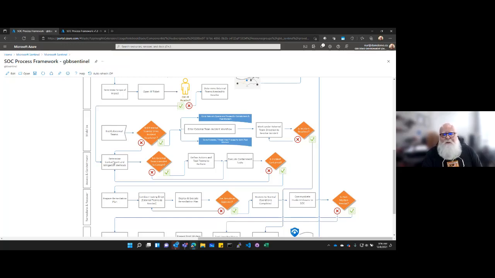Are they defined? Is everyone in understanding on how those processes work and how they can collaborate through that process? And so just because an analyst escalates to an incident response person on the IR team doesn't mean that they step away. Maybe they have additional context that they can provide during the investigation, notifying external teams of assets, identities, and other things.